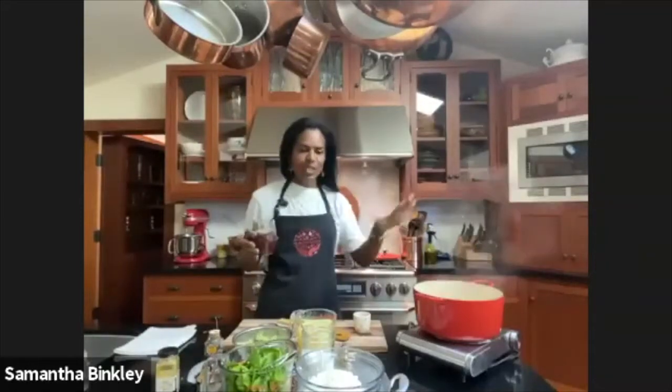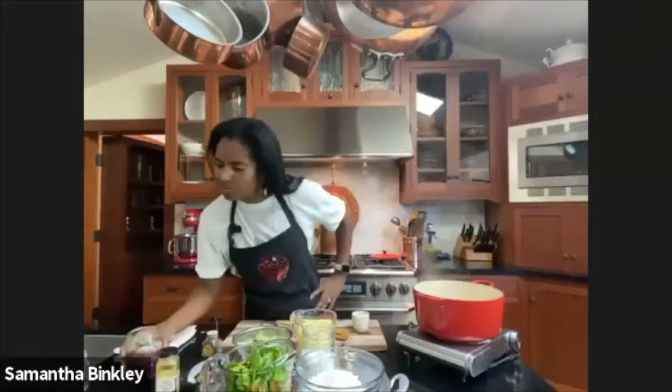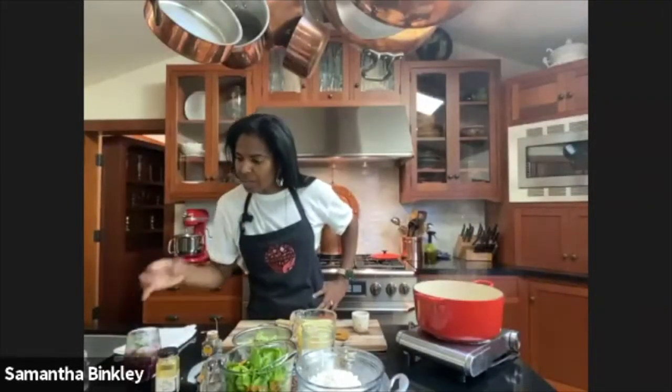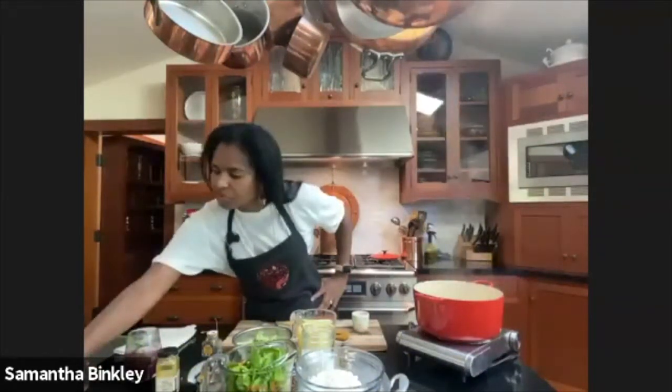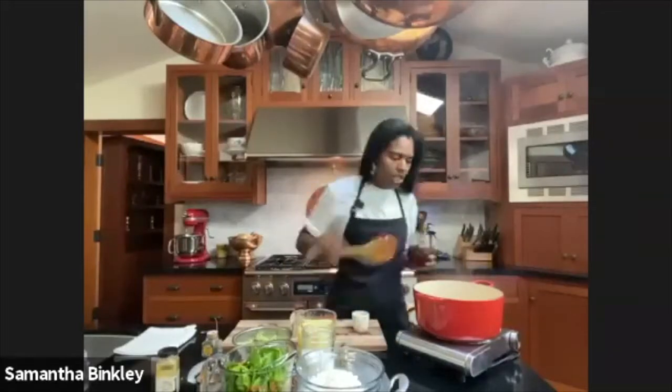So this is all sizzling up. If you don't have coconut oil, can I use olive oil? I've got everything else coconut except coconut oil. You can, absolutely. Okay, there we go. So my onions and garlic are sizzling.